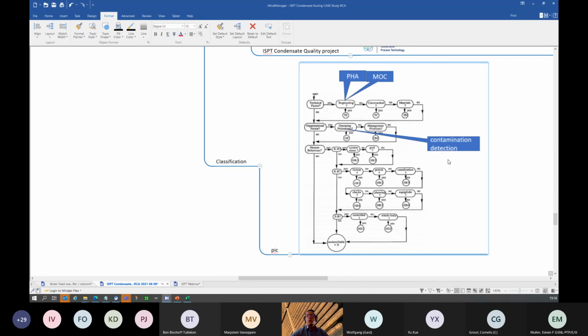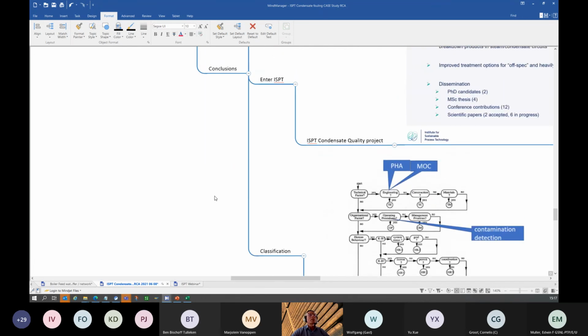Now, the reason they didn't do that in this case is that so far higher conductivity has already been detected on a regular basis in the condensate and was always tackled by the condensate cleaning plant without problem. Unfortunately, this time it didn't work out. Are there any questions on that?